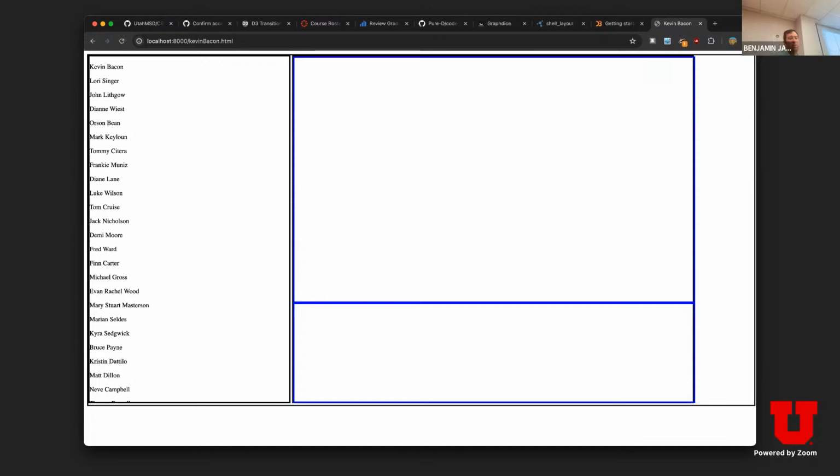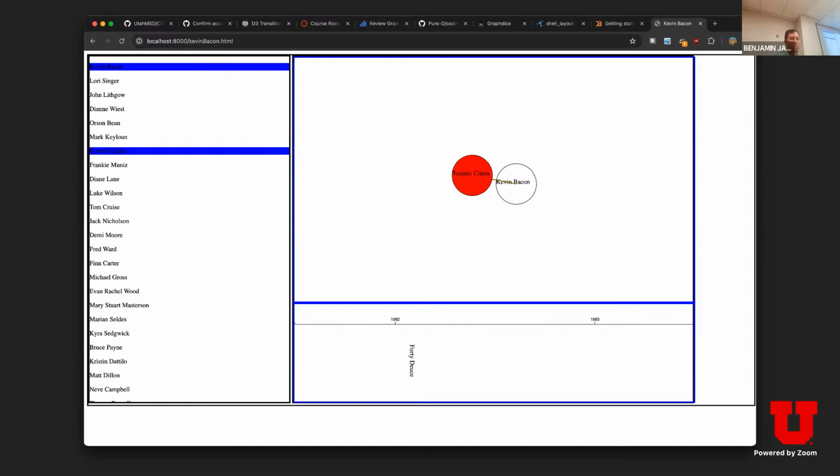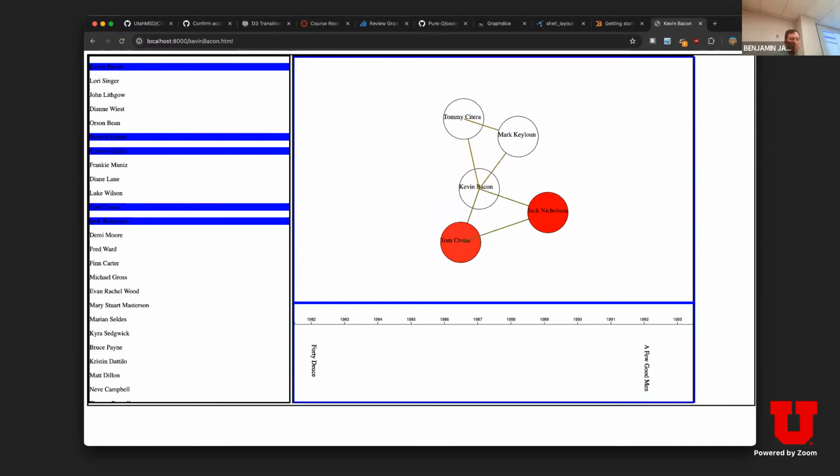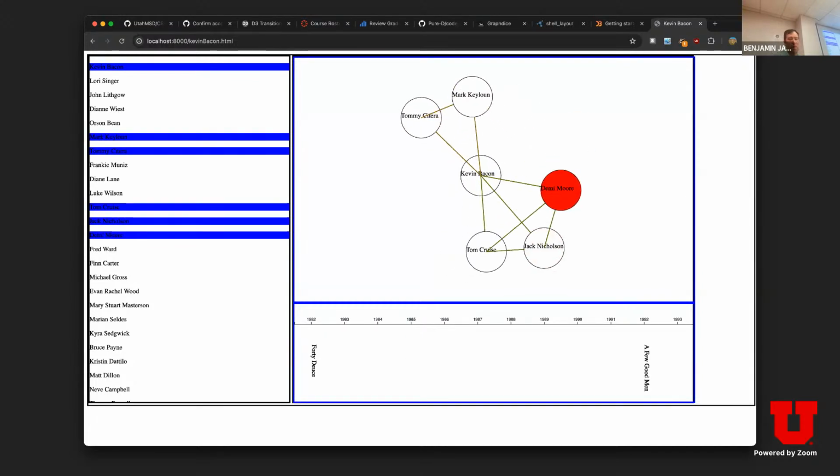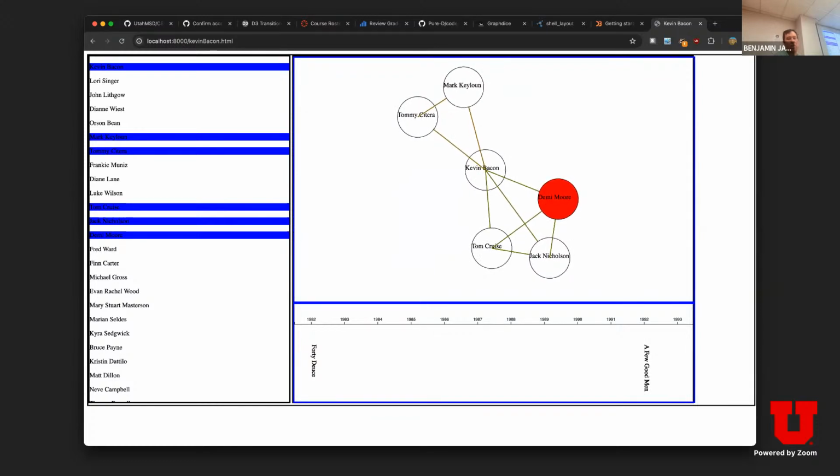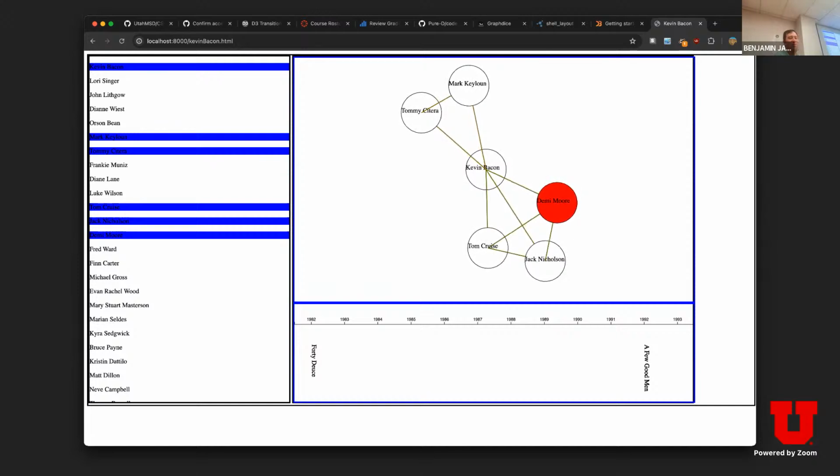And so I have 3 facets of the visualization here. The one on the left is just who the actors are that were in the movies. And then I have 2 other views. So the top one, that top right view, what kind of visualization would we call that?